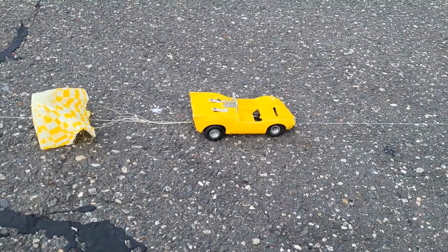Gonna run it down a 110-foot tether here. We got a couple of slow-mo shots. Let's see how we do.